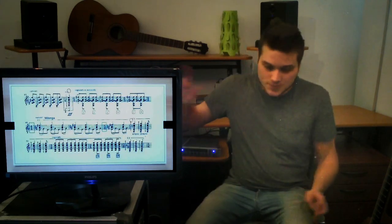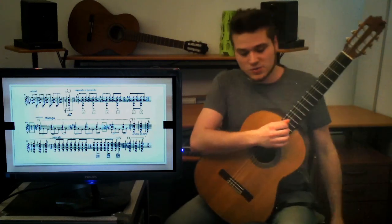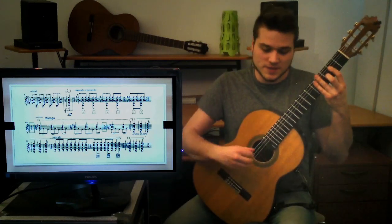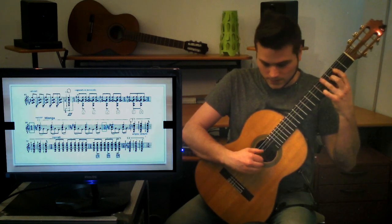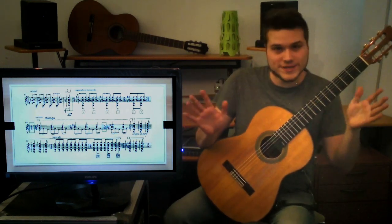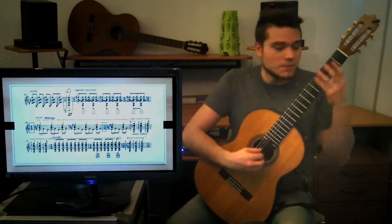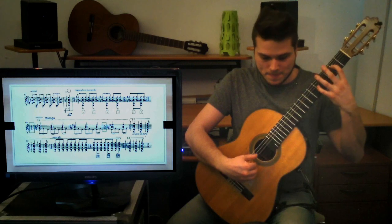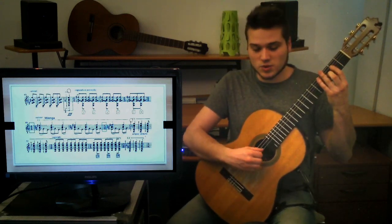What did Ginastera do? He took this rhythm and he placed three chords underneath it, like this. And he stopped halfway, let's say, in the third measure. So you see bordoneo on the bass, like this, and the chords, the upper chord.